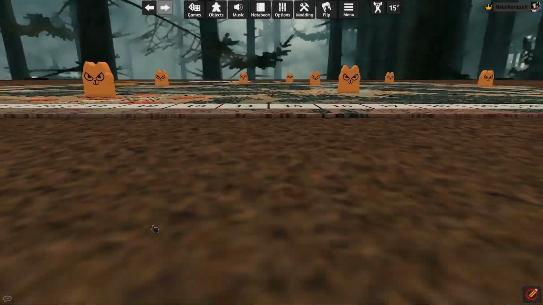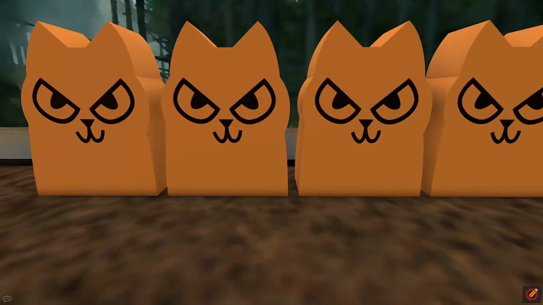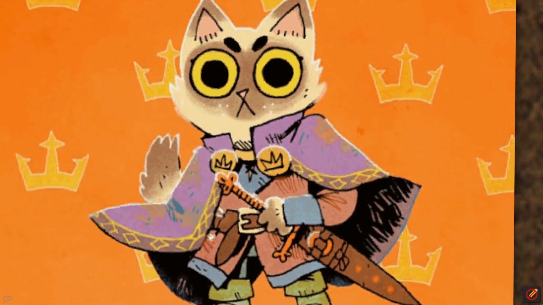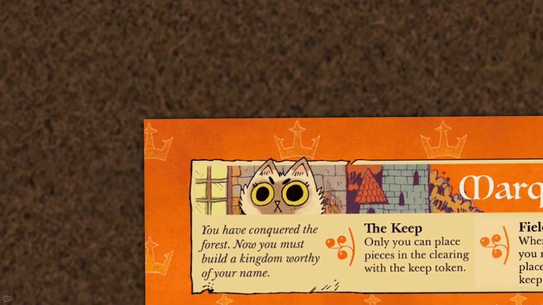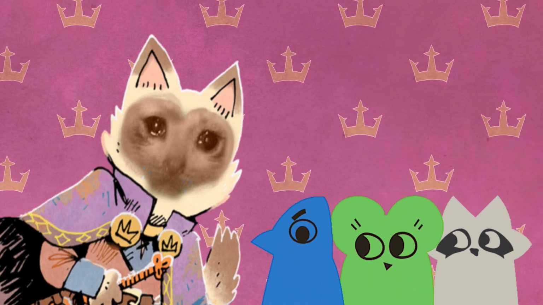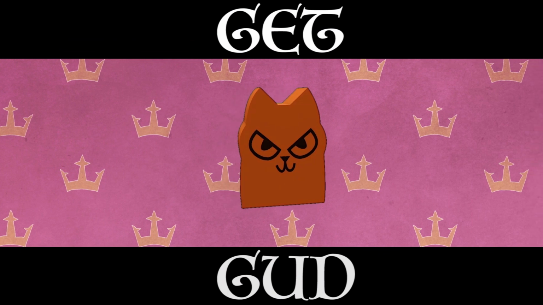Out of all the factions in Root, they're probably the first one you were taught how to play. But despite their apparent simplicity, winning with the cats can be one of the hardest challenges in the entire game. Today, I'll be sharing the strategies, mindset, and decision-making tips you'll need to play the cats at a more competitive level. So if you're an intermediate player looking to build these orange point pinatas into the biggest threat at your table, then it's time to get good with the Marquise de Cat.